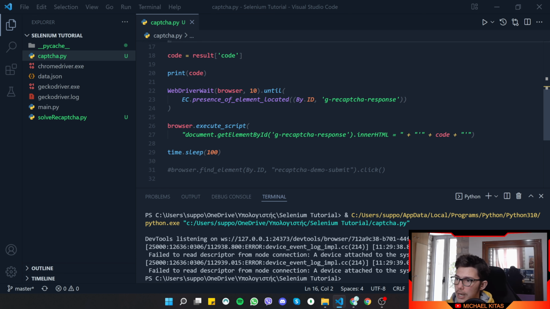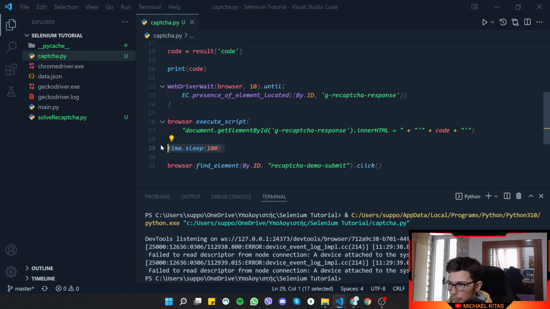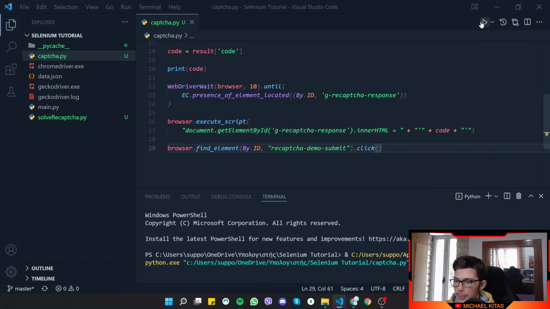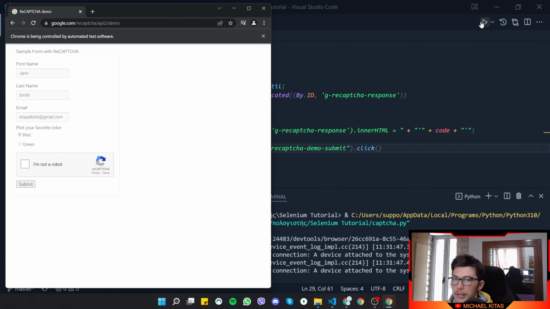And yeah, let's test it out. And also we'll click submit. There we go. Let me remove that. And let's run our script. So now it will start getting the code from the hCaptcha API, which takes a few seconds to a minute or something like that. And as you will see in a bit, it will print the code in the terminal, and then it will click submit.